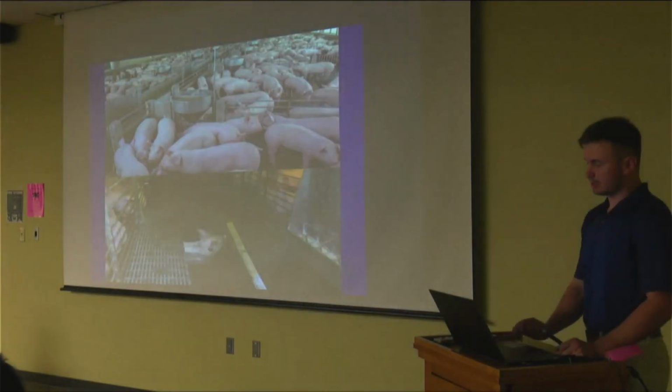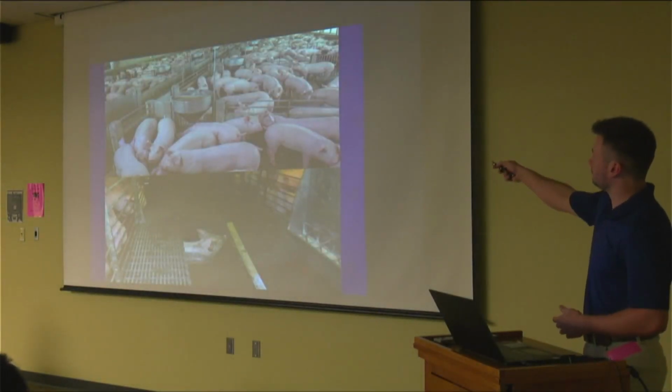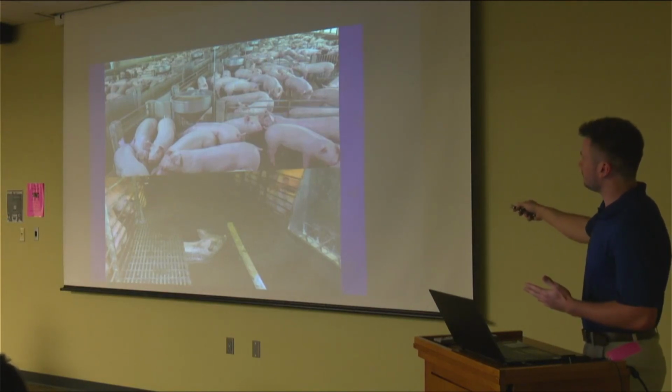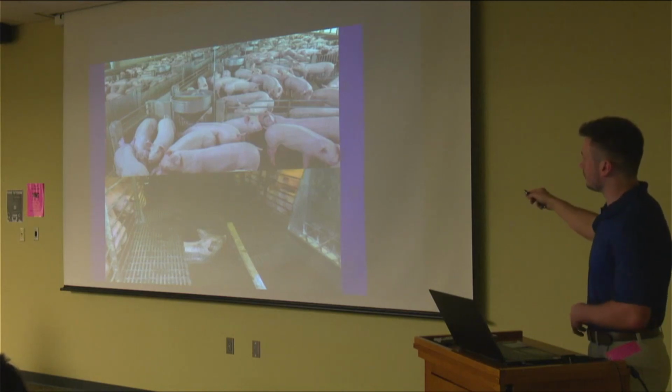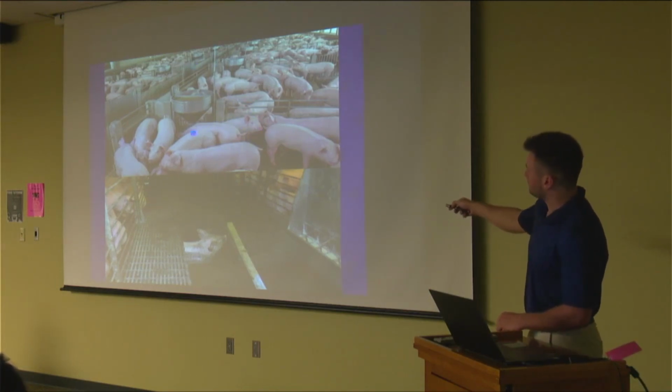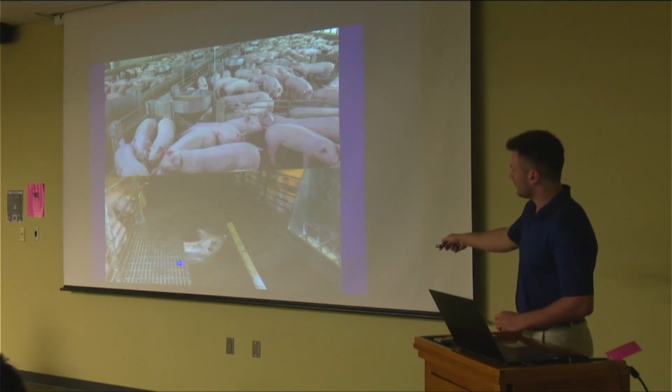So to give you a visual, this is a rather medium-sized hog rearing facility up here. You can kind of see how dense it is with hogs. And then down here you can see when these hogs defecate, it goes through this grate here and ends up down here. This one has somehow got into.